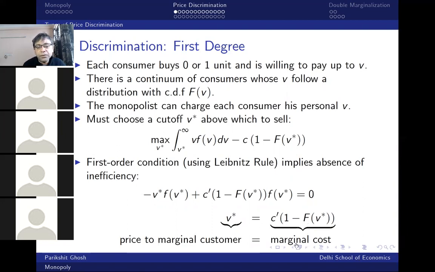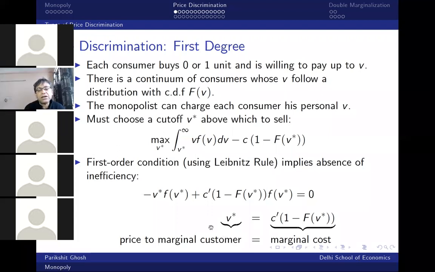Now, if you look at this condition that we have derived, this condition is basically the price equals marginal cost condition, right? For any quantity, if you go up to the demand curve and look at the price at which that quantity will sell, in this framework, what is the interpretation of the height of the demand curve at some aggregate quantity? It's the value of the last consumer who's being allowed to buy the product by the seller, right? So V star is the value of the last consumer who gets through the door. And in a competitive market, that would have been the price, right? So we essentially end up with price equals marginal cost.